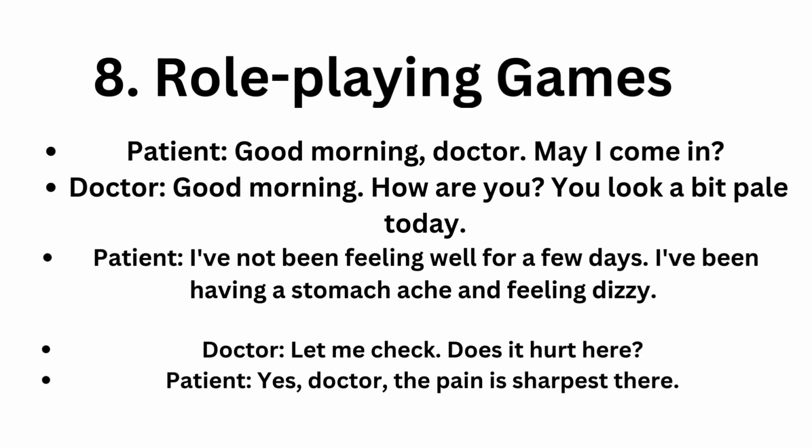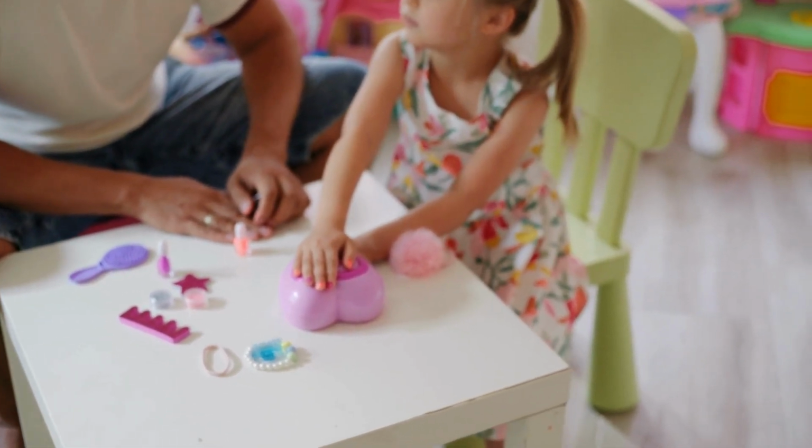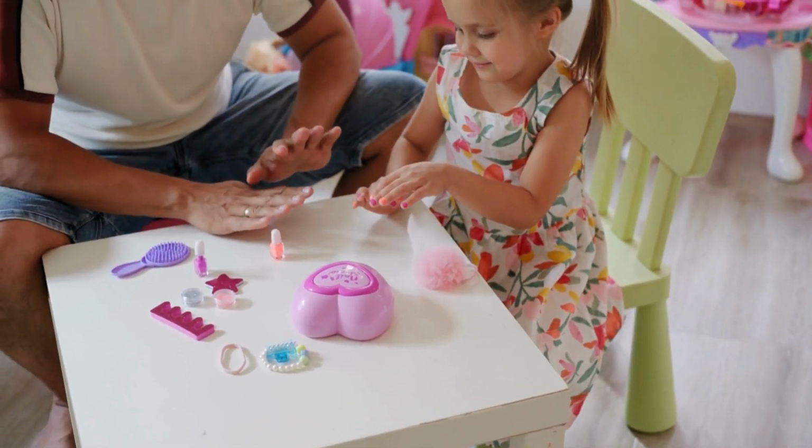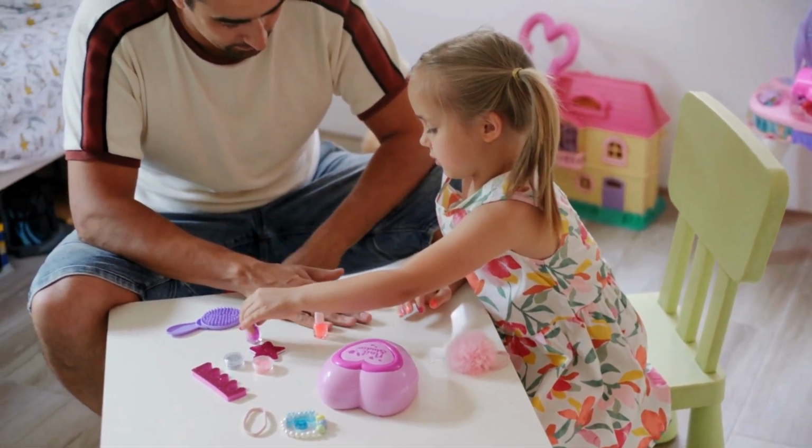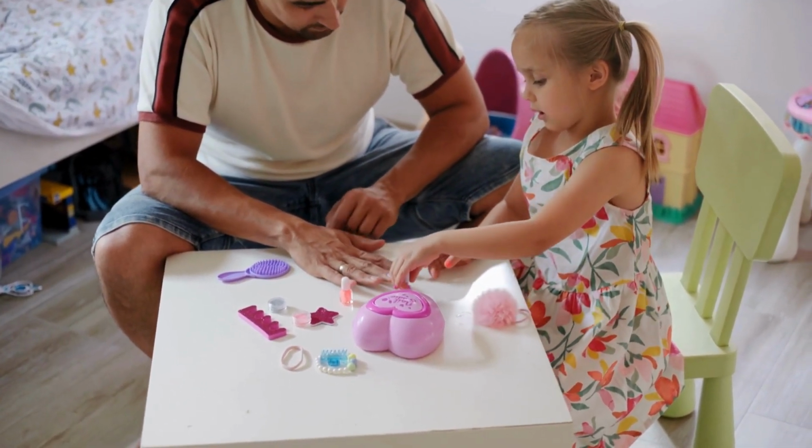How is this game played? The students are divided into teams and assigned roles. For example, if the scenario is visiting a doctor, the patient can say, I am ill, and the doctor responds. The teacher can motivate the students to ask more questions. Students learn different dialogues by playing the game. Later, the teacher can ask them to switch roles.